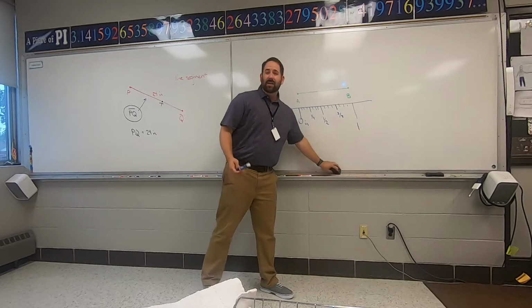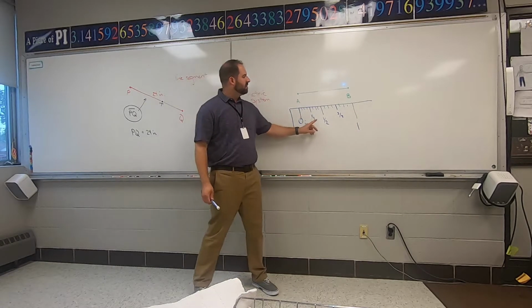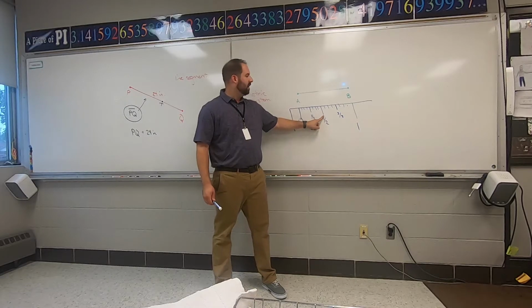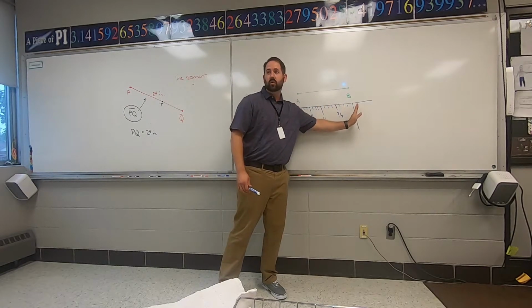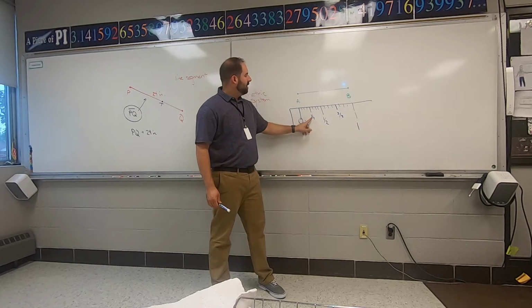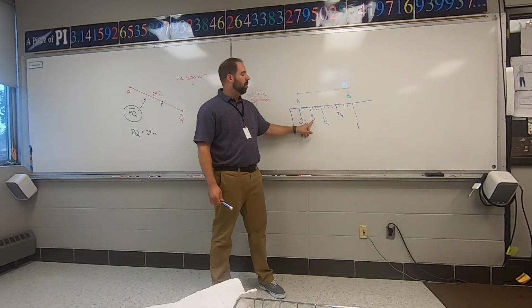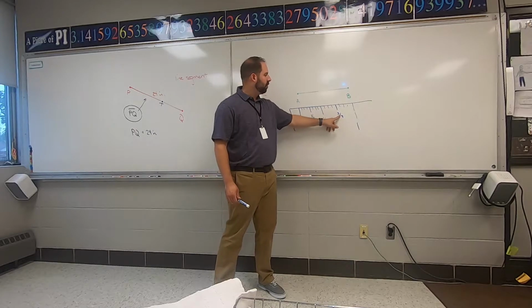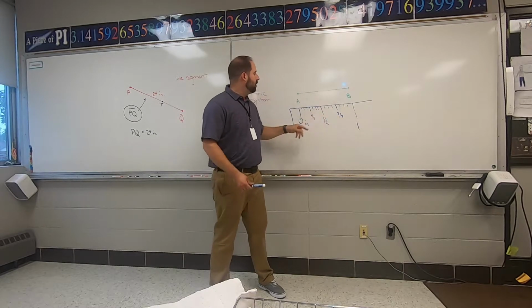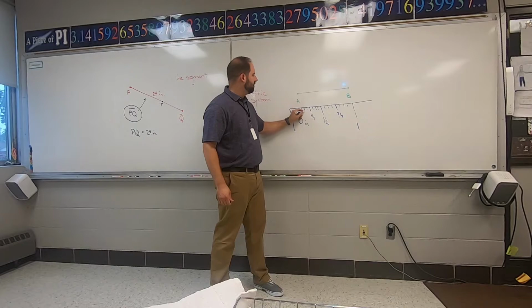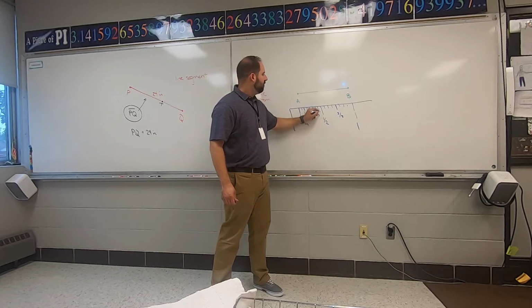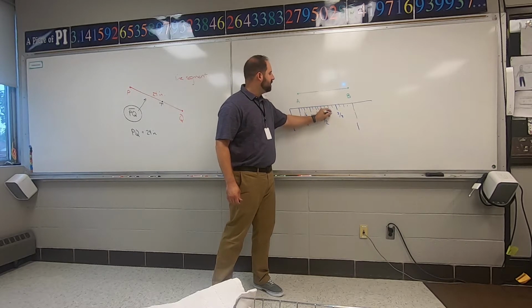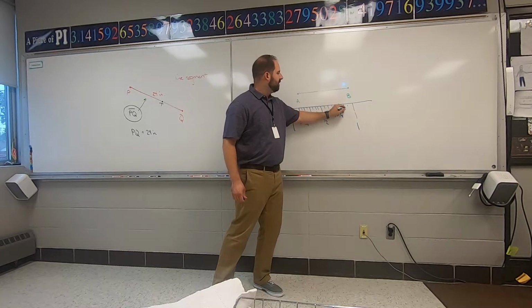The other way that I do this, how I always think of it, is this is the first big hash mark out of 2 hash marks. The first one, and that's the second one. 2 out of 2. This is the next big hash mark out of 4. 1 out of 4, 2 out of 4, 3 out of 4. Then you go down to the next hash mark. This is the first out of 8, the second out of 8, the third out of 8, fourth out of 8, fifth out of 8, 6 out of 8, 7 out of 8.